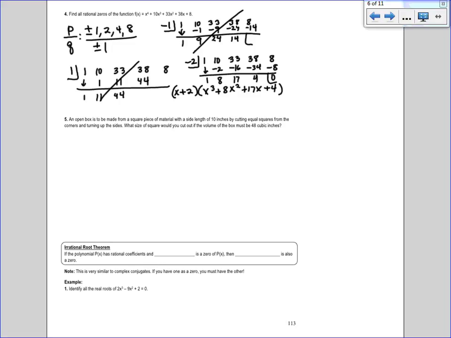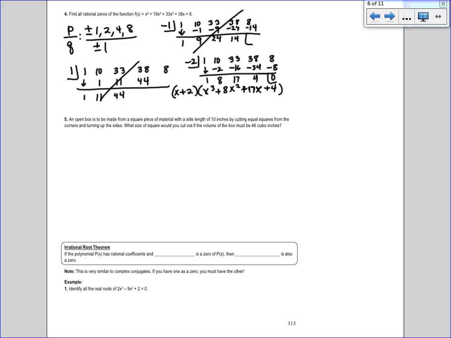Now, although this has 4 terms, you'd think that you can factor by grouping on this, but you can't because you could pull out an x squared, you'd have x plus 8 left. And when you pull out what they have in common over here, you don't have x plus 8 left. So you actually can't factor by grouping all the time when there's 4 terms. It's nice when you can, but we need to try something else.